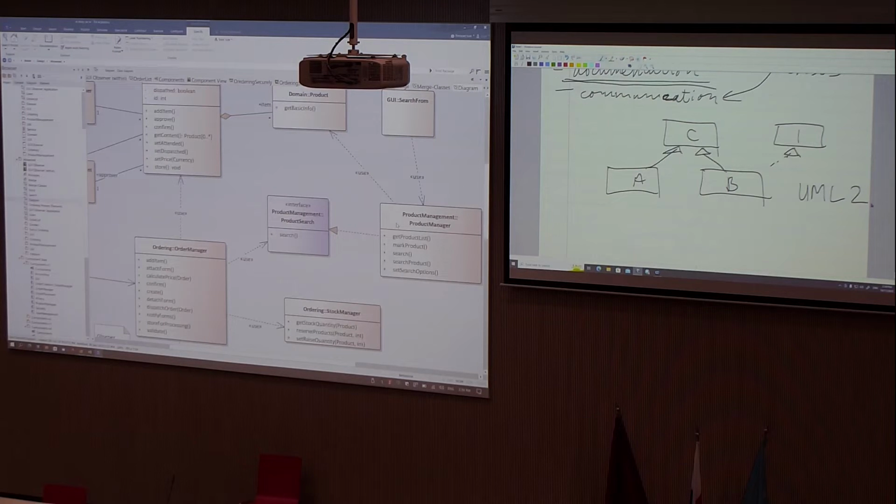It can be realized by several other classes as well, of course. So this is something that you can see somehow in your code, but not that clearly. Here you can see straight away that this realization is there and that this use relationship is there. Otherwise, you will need to look inside of your code and look for this.